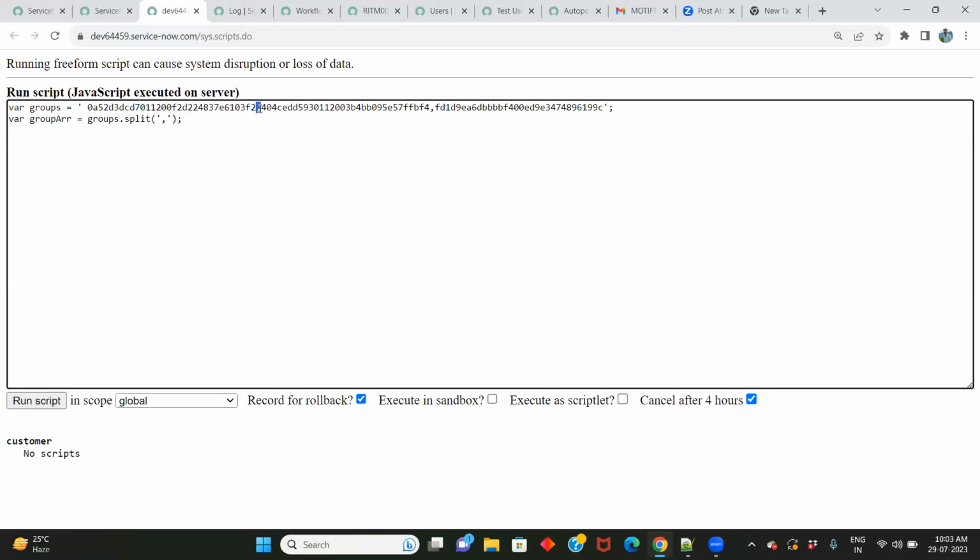See here, with comma separation, whatever values I have, I am splitting them one by one from this groups variable. So I'm assigning those individual values into the groupArray variable. Now observe carefully here. So now it will be something like this. The array will be something like this. Within the array, we'll have these values.